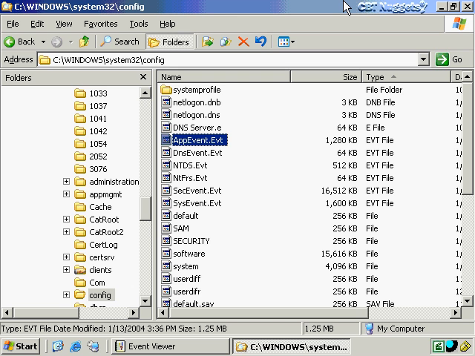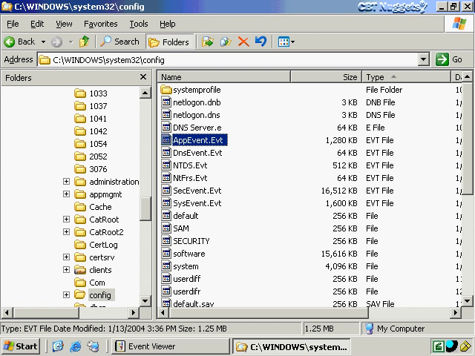And I called them files because, as you see, I've opened up Windows Explorer here to go to the Windows System32 config folder. These event logs actually appear as files in this location. The application event log, you can make sense of what these all are. These .evt extensions, each one of those are the event log files for DNS, NTDS, which would be our NT Directory Service, File Replication Service, NTFRS, Security Event Log, System Event Log.